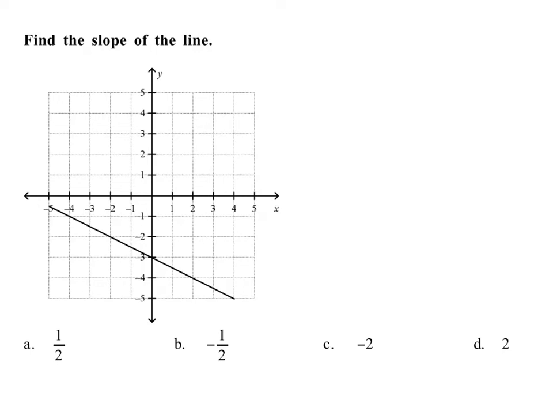Okay, this one's real basic. You're going to find the slope of the line. You can find the slope of the line multiple ways, but in a graph, it's pretty easy. What you're going to do is find a point that you know is right on the grid lines. When I say grid lines, hopefully you know that I mean these lines, in this case dotted lines, the axes, right? Numbers that are whole number, or integer rather, values.